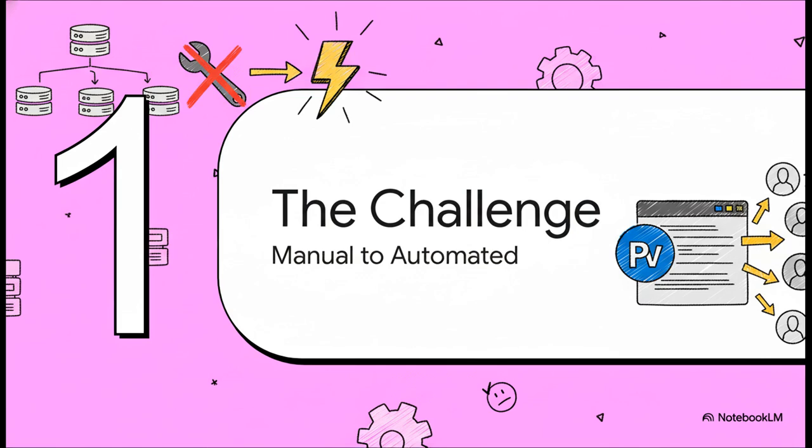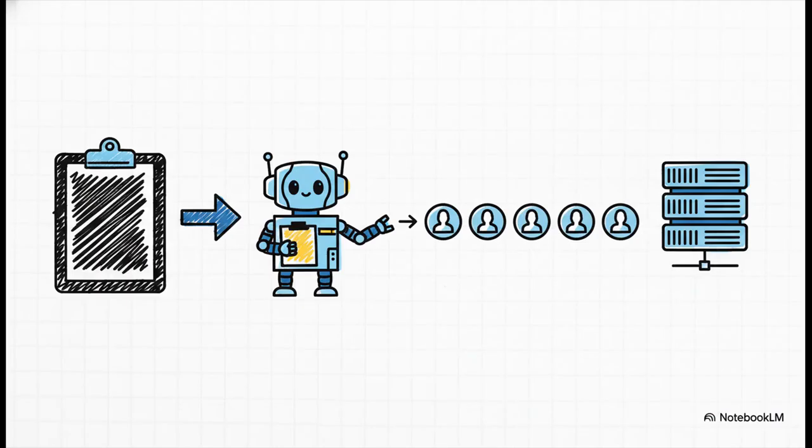Look, this is about way more than just saving a few hours. This is about a complete mindset shift. From a stressful, click-and-pray manual process to a clean, reliable, and frankly, lightning-fast automated workflow. And the hero of our story today? It's PowerShell. So I want you to think of PowerShell's Import-CSV command as like the world's greatest event coordinator. You just hand it a perfectly organized guest list with every single detail, and it takes care of the rest. It ensures every single user is created exactly right without you having to manually check them in one by one.